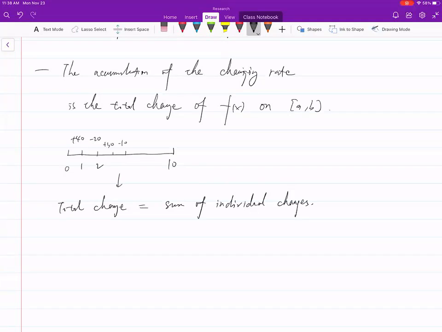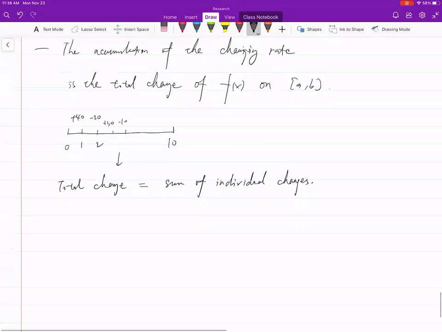I'm pushing it to the limit. What if I'm assessing every single moment of how much you lose or how much you actually gain? Number 1, how many intervals are there? Infinitely many. How much do you gain or lose within one tiny interval with 0 length? You lose nothing, you gain nothing, because there's no time. Still okay? But somehow, I want to sum all these changes together. So what do you think the total change will be?